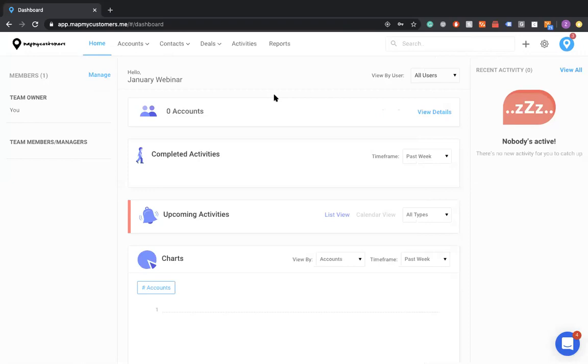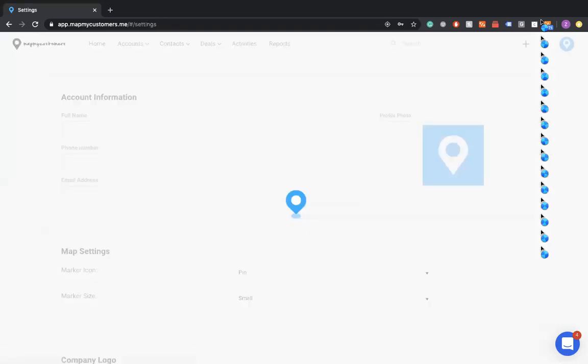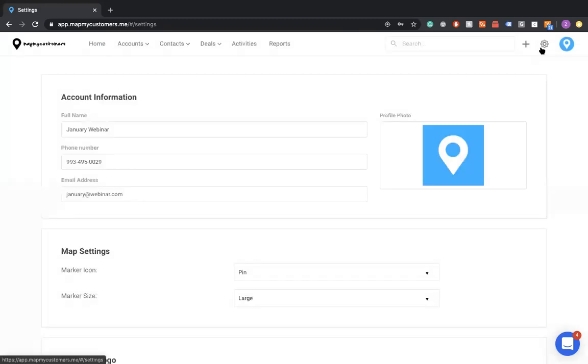If I want to go through the process of building out my Map My Customers account, before I actually import my data, I have to go into my settings section, and I have to actually create the custom fields that I just showed you, right?